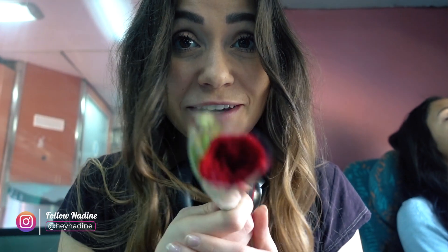This morning we are leaving Delhi and heading on the train to Agra. It's about an hour and a half train ride and then we're gonna be in Taj Mahal City. I'm gonna sit back and enjoy this lovely rose they gave us — very random, but I'm not complaining.